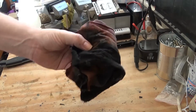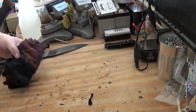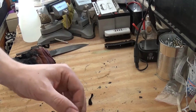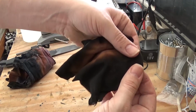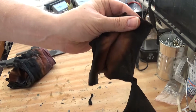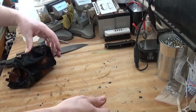But we don't want that over with us now, because we don't want to accidentally set light to it all. We'll have that bit. Let me just open it up. When it's char cloth, it's just like extremely fine silk, and it should just tear without any pressure at all. Okay, so we'll use this bit.